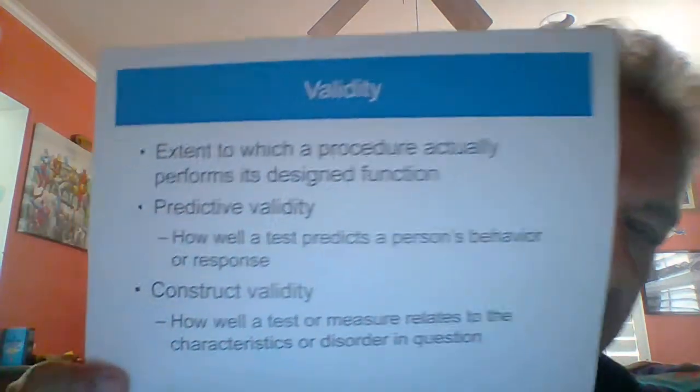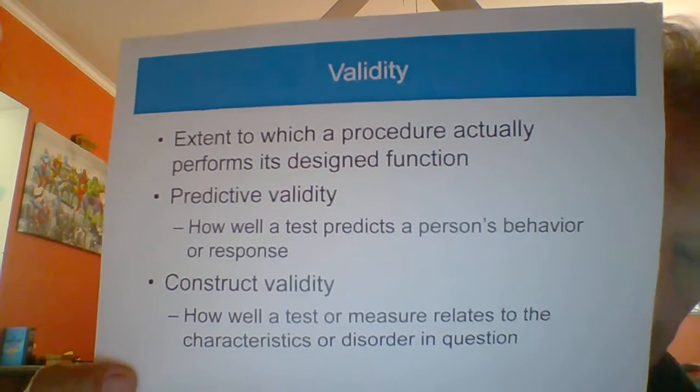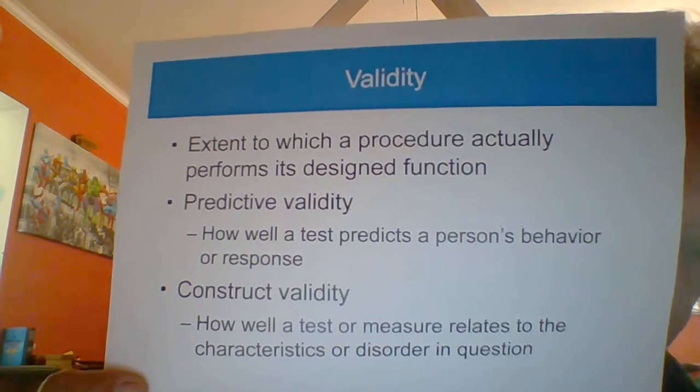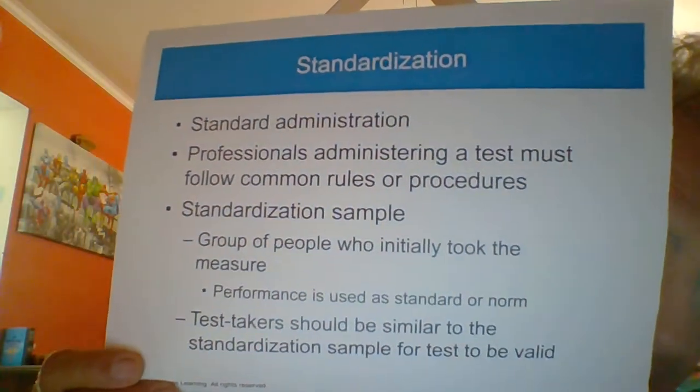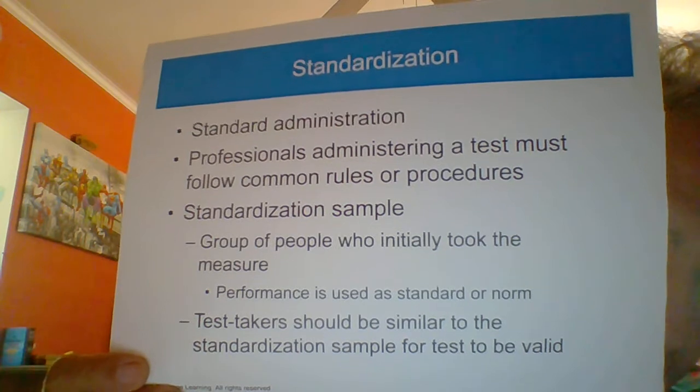Is the assessment valid? On exam 1, if I give you geometry problems, that's not a valid test. I'm giving you questions related directly to chapters 1, 2, 3, and 4. That's a valid test. It's measuring your knowledge of these assigned chapters and abnormal psychology. Is the test given in a standardized way? One class I give a week to do the exam. The other class I give 24 hours. That's not standardized. They should all be given the exam in the same amount of time, approximately, to conduct the exam.